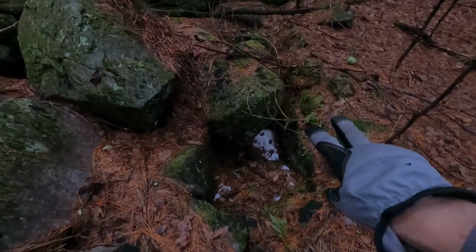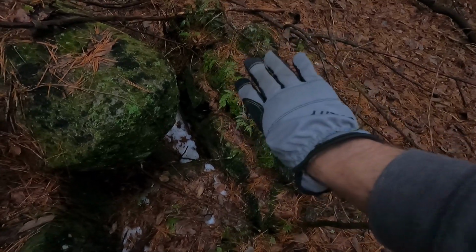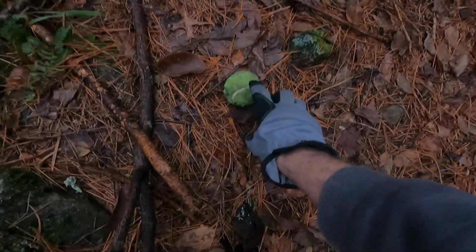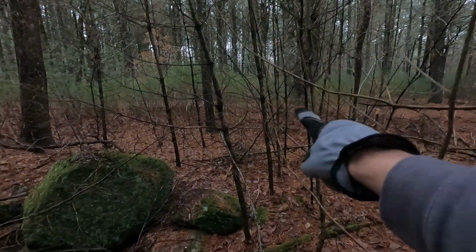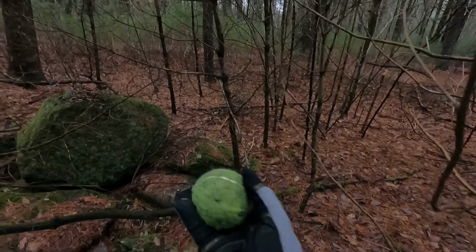But if we take a look at this side over here, if we poke down, you can see there's a little snow in the bottom, but over on the right, there is definitely a stone retaining wall that I believe formed the edge of the well. Now you guys may have spotted this just a second ago. I just noticed it, but there's a tennis ball here in the middle of nowhere for almost no reason. Well, there is an access road right there that people can walk or drive down in four-wheel drive trucks. You may also be able to see a beer can over there. I'm not sure why there would be a tennis ball though.